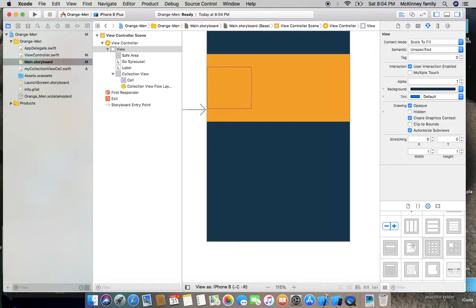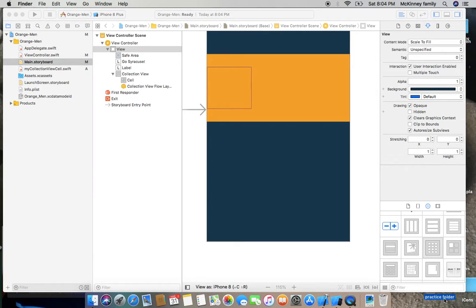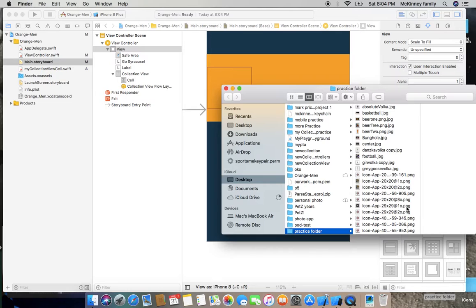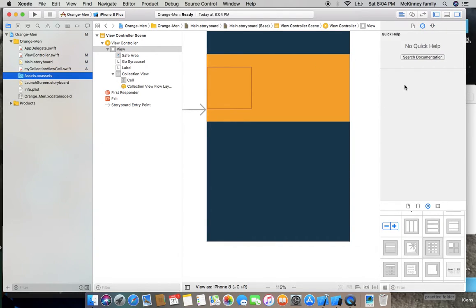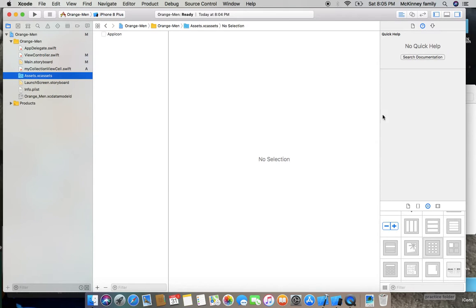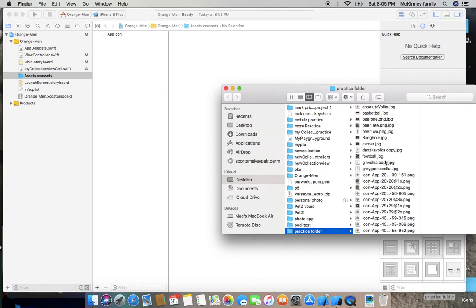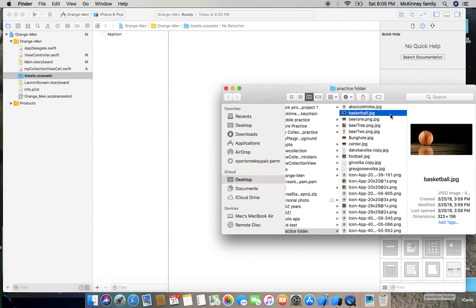And then I'm just going to go over here to my folder, and I'm going to add some of the images from here over to my asset class. I'm going to go down here to my asset class. The Apple icon is over here, so if I wanted to create an icon, I could. But for right now, just for time's sake, all I'm going to do is create a couple pictures in here that are going to be added to the collection view. They have a couple items there, so I'm going to add these items in here.